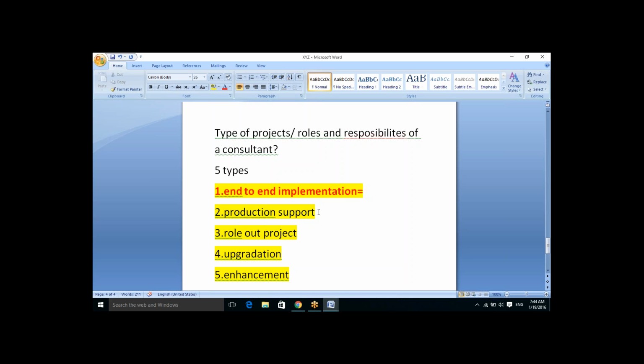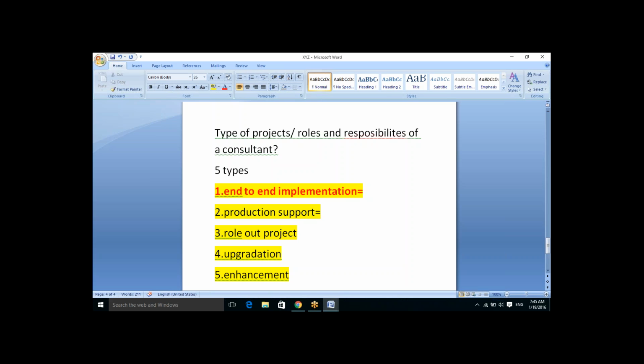This production support project is nothing but, let me give you a simple example. When you buy a new motorcycle, as per company norms, the company gives you 6 free services whenever your bike is down or there is some issue with your bike.